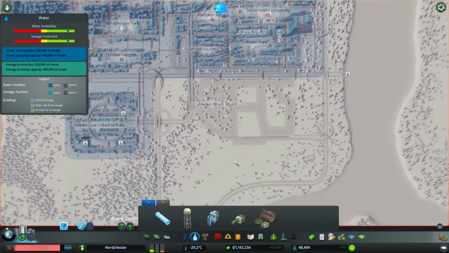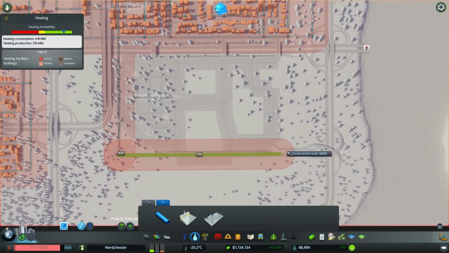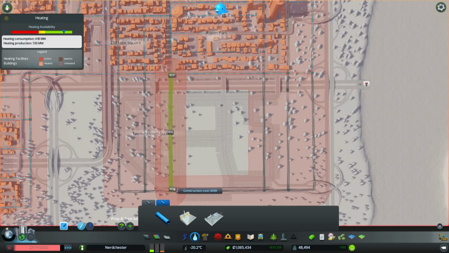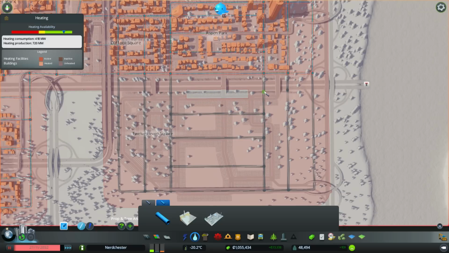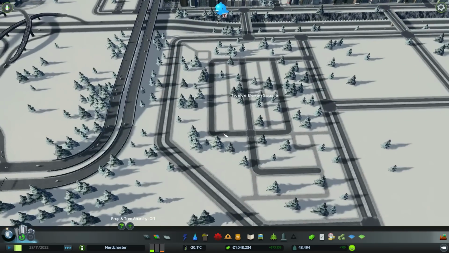Does it have water? It doesn't. That's something we're going to want to fix. Let's bring some pipes down through there, up to there, and just straight down the way we've been doing. Like so. Down to there, and then just across like that. Is that going to... No, that's not going to be enough. Okay, take that to there, and take that to there. Beautiful. So that should fill up pretty quickly.